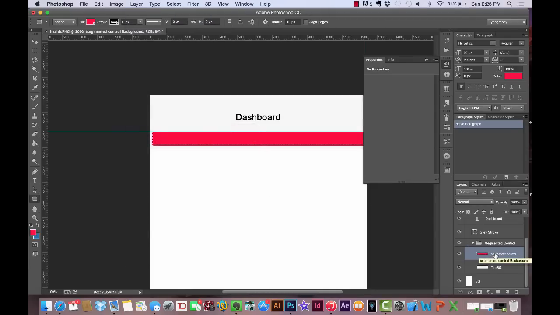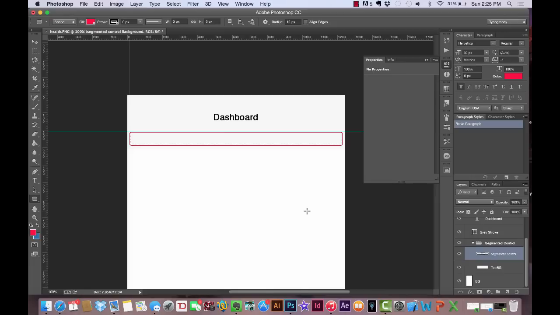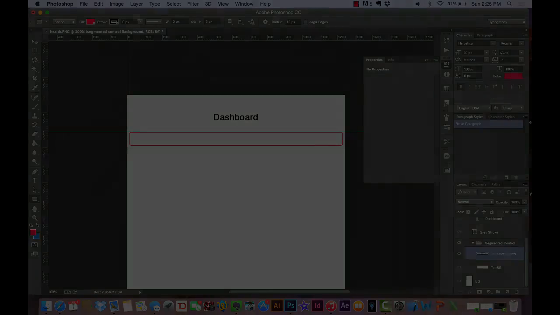And with the layer selected on the segmented control background, select Delete. And boom, we have our segmented control outline set up and ready to go. And I'm just going to select Control or Command D, and let's have a look. Looking good. Now we can move on to making this look like the actual segmented control.